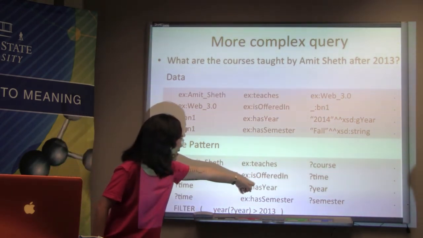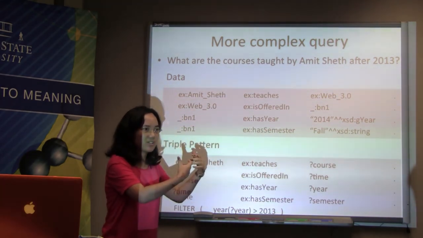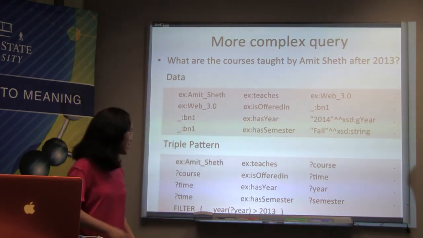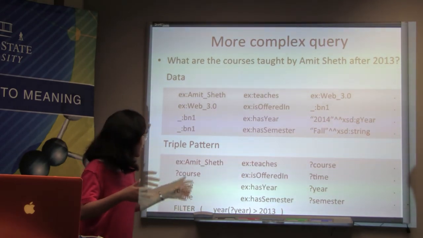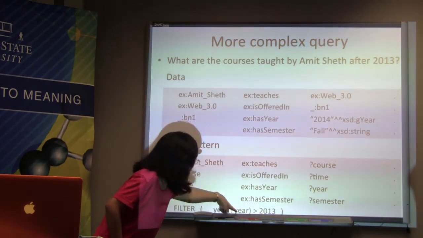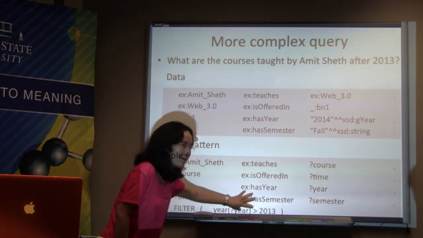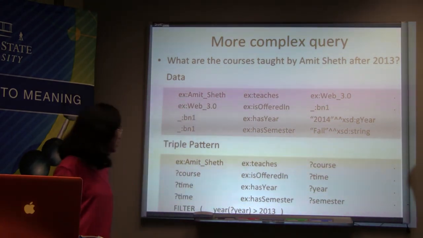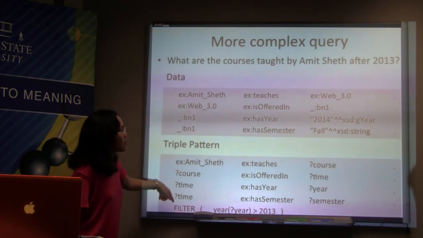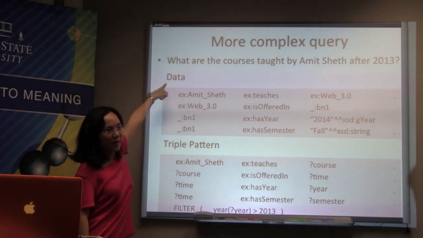If you look at that one, XSD, we need to extract the number. The type of that is a year, but here we need to get 2014 as a number, because we cannot compare a numerical string. So we need to get the number from here, in this case 2014, and we will perform the evaluation for comparison. This set of triple patterns forms the graph patterns for this SPARQL query.